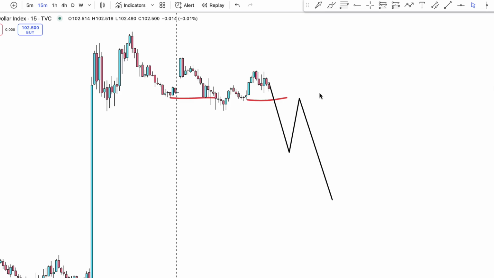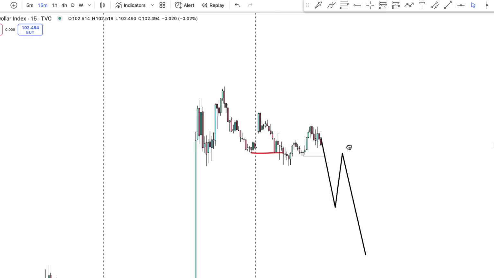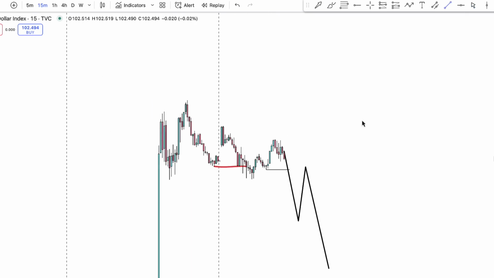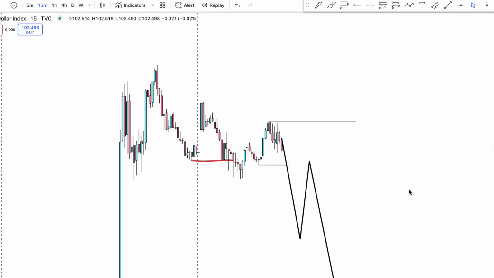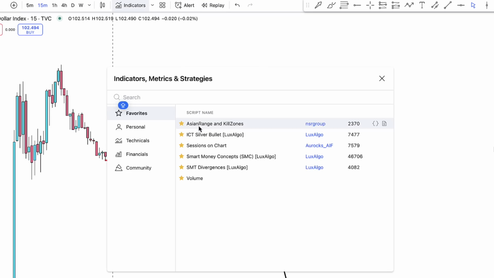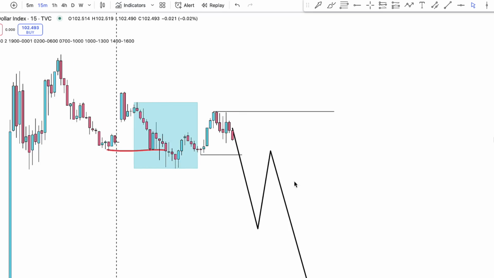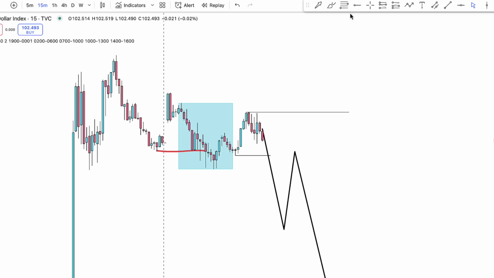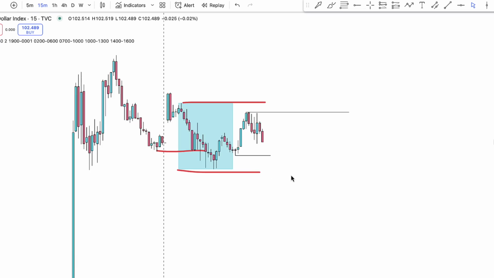If price does not give you that, what then do? You can look out for price to continue bullish, because I said it's a game of probability. So the next is that you're going to wait for price to take out the most recent high. If price finally takes out this high, then you should be looking at going bullish. Or you can use the kill zone strategy to simply go to indicators and put the Asian range and kill zones. What you need is that price has to sweep either the low of Asia or the high of Asia before you establish your trading bias. All right, so it's as simple as that.